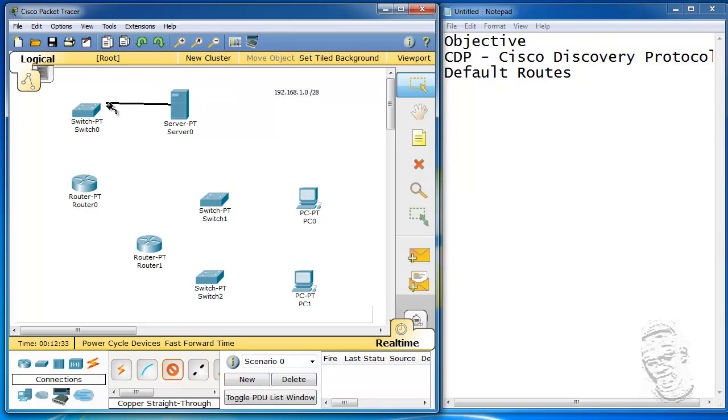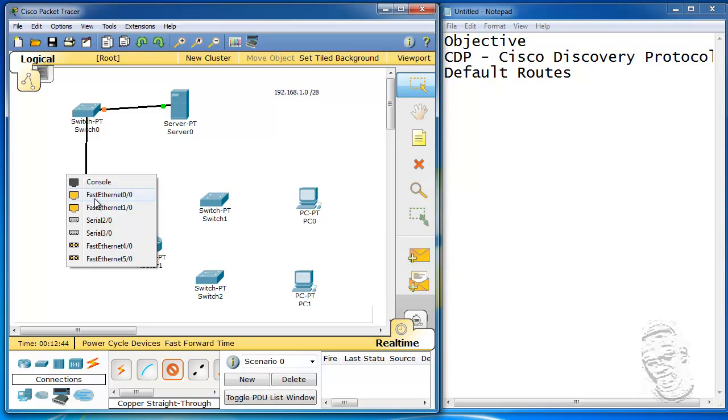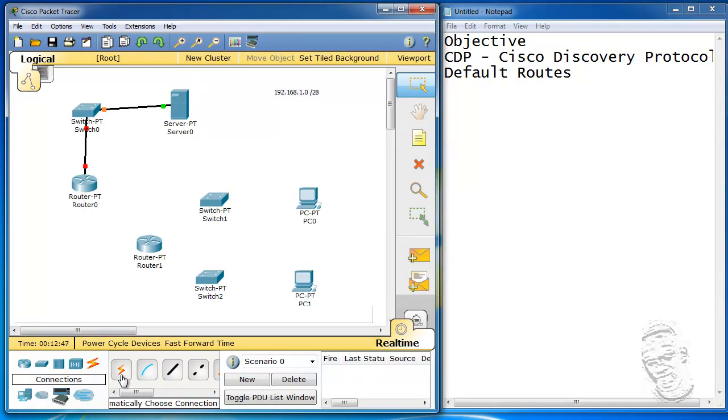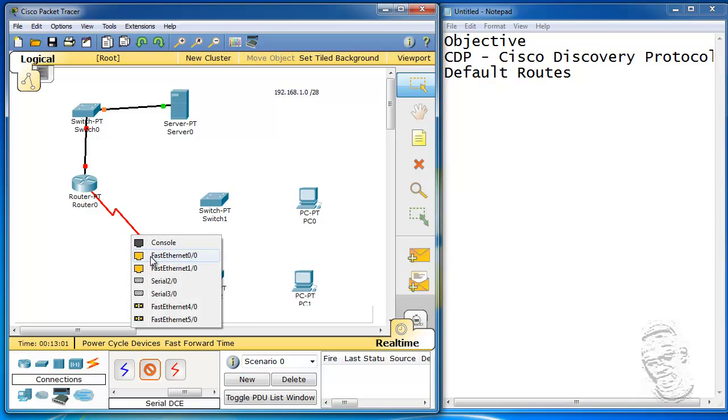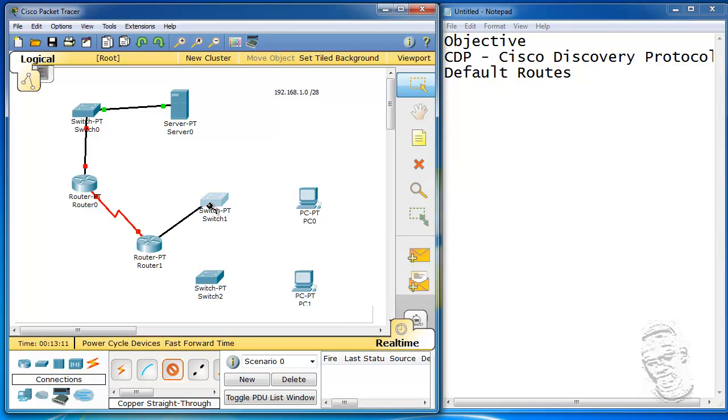We're going to have a FastEthernet onto switch 0, FastEthernet port. You're going to have the FastEthernet 1/1 connected to our router, FastEthernet 0/0. I'm going to use a DCE to DTE cable, so I'm going to use router 0 as the serial interface that has the clock rate, and router 1 has the serial interface that is the DTE. I'm going to use straight-through cables to connect FastEthernet 0/0 to switch 1.